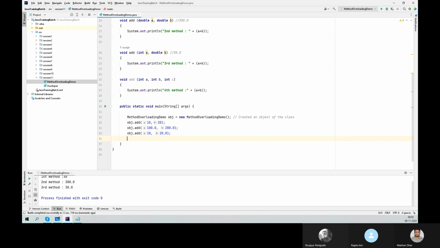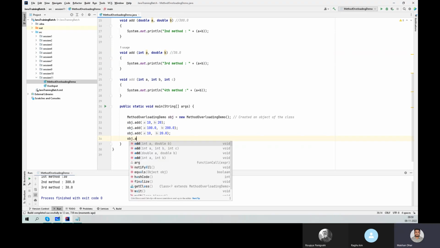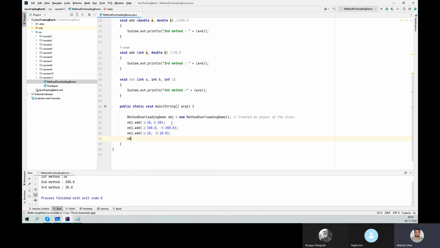Okay, now the fourth one. Now int add. The fourth one has 3 parameters, right? Let me put 4 parameters instead of 3. Put a double also, double D. So we have 4 parameters now, A, B, C, and D, right?